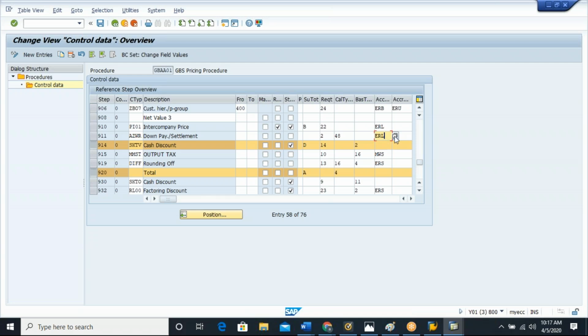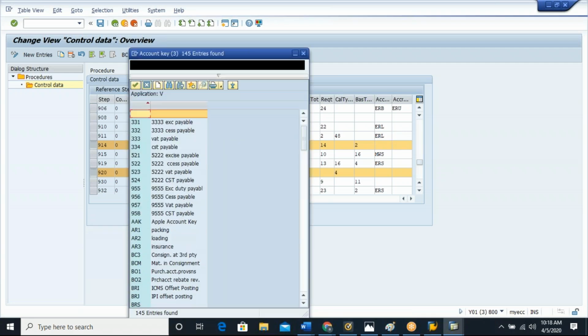So the account keys specify whether a particular condition is a revenue, a discount, or a freight. That is controlled by the account keys. If you go here, you can see.